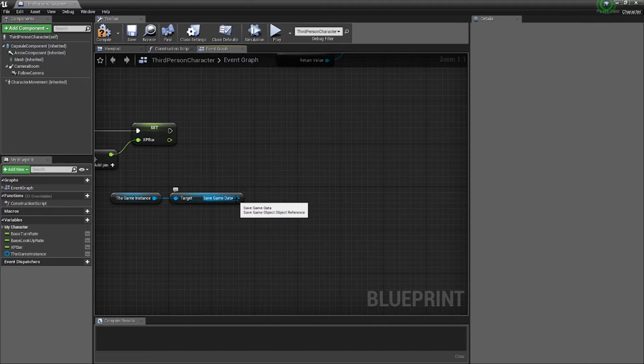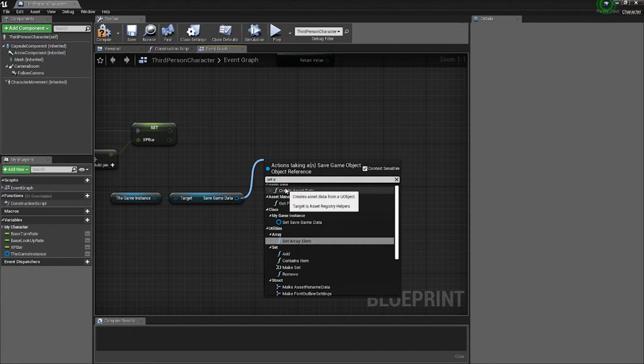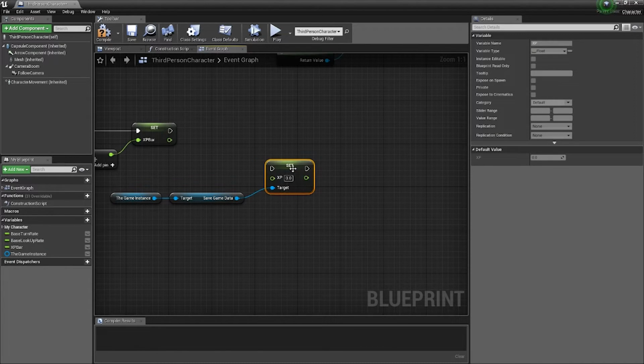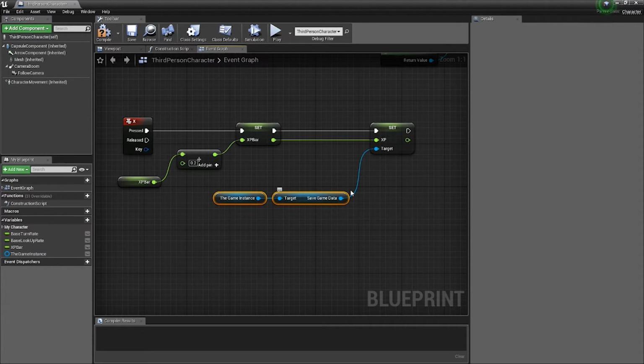And with my save game data, I can now set the XP of that value with my XP bar. So when I'm pushing the button, it's increasing the XP, but then I'm storing it inside my save game reference. Okay.